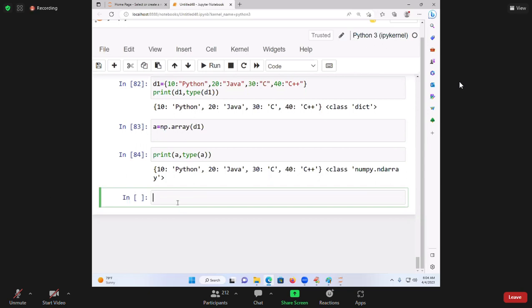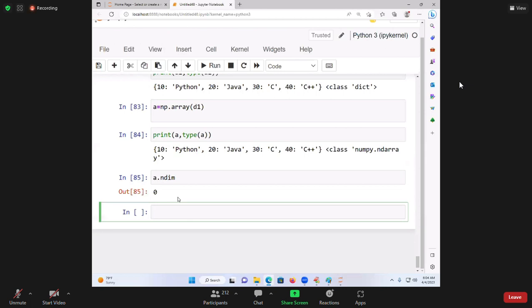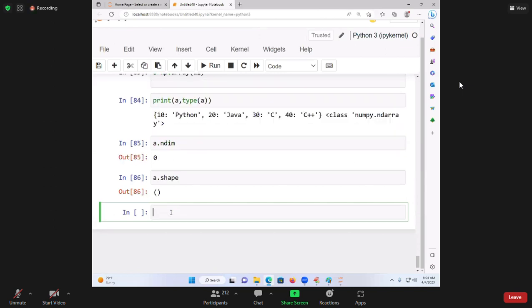Now you see, students, the moment you check the dimension, A dot ndim, what is that? 0 dimension. A dot shape, what is that? There is no shape at all. Can I reshape this now? We cannot. When the dimension is 0 and the shape is nothing, we cannot go for reshaping, because there is no data.